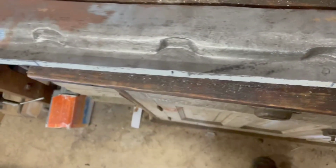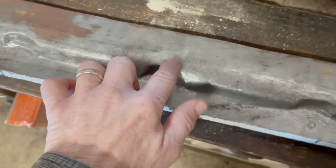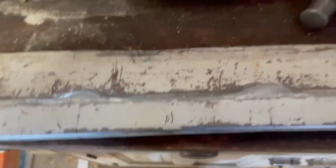So in any case, we'll begin massaging this panel, try and raise this curve up to here. It's a little difficult with these reliefs punched in there, but that's just the nature of the beast. One other point, we did want to have a slight curve to this to match the general curve of the panel. So you can see there is still a slight curve there. So that's been retained in large part because we left it fat up here.